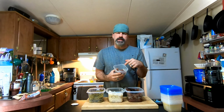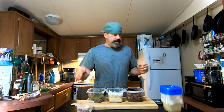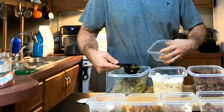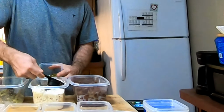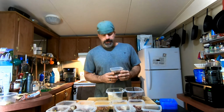And it's just that simple. Now that doesn't look like much in there, but a lot of these we use in other forms, like adding it in to each individual different thing. Like we'll put this on top of a salad and this will be a portion. So now I'm going to get all these done and we will go through the calorie count. All right, so that's basically your finished product.